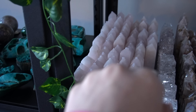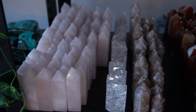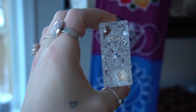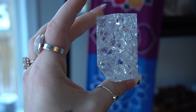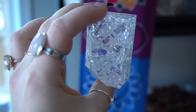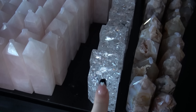We have some more towers here. First up we have some pink mangano calcite towers — you guys know these are UV reactive. These range from $14 to $18 to $26, so they're pretty affordable. Next we have some fire and ice freeforms and towers. This is just clear quartz that was heated up and cooled down really quickly to give it this crackle effect. Due to the heat treatment and processing, making it crackle quartz invites in a lot of little pockets for rainbows, so these pieces usually have tons of rainbows.